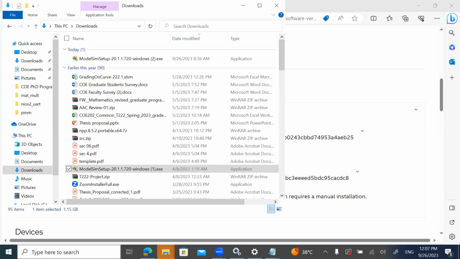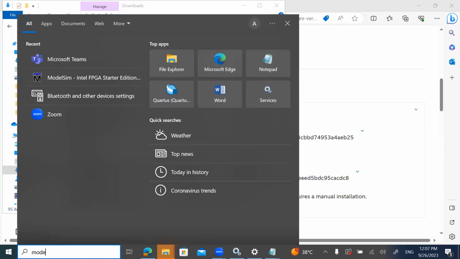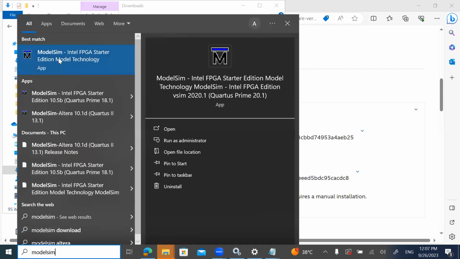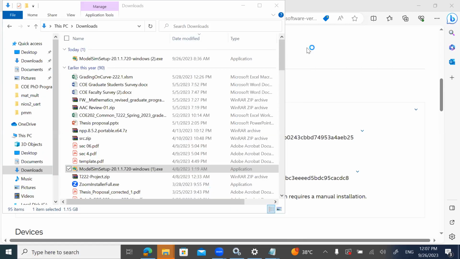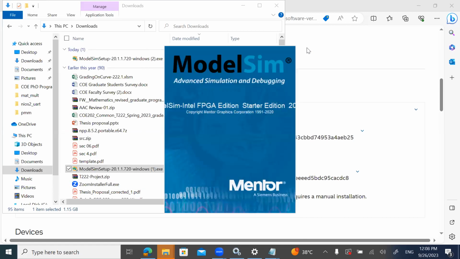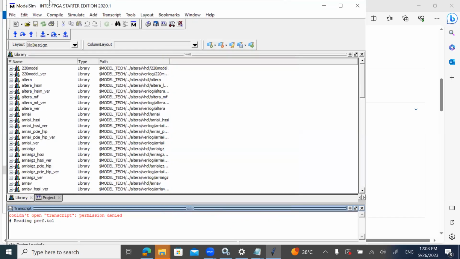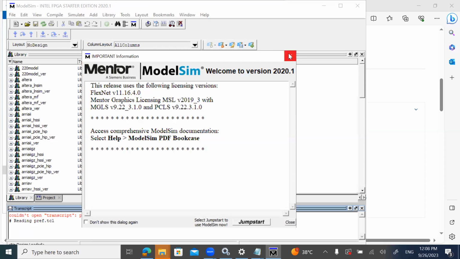Just type ModelSim here, and you'll get this product that you downloaded. Click on it, and you'll start ModelSim. It will open up the project that you created the last time, but if you haven't created any project, it will start empty.